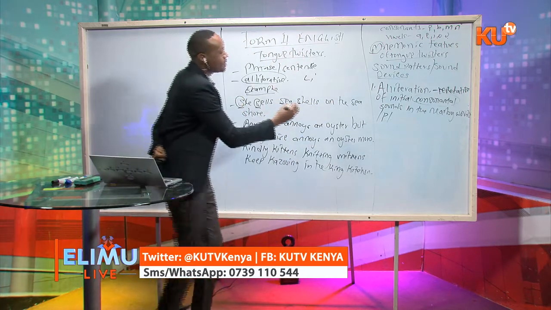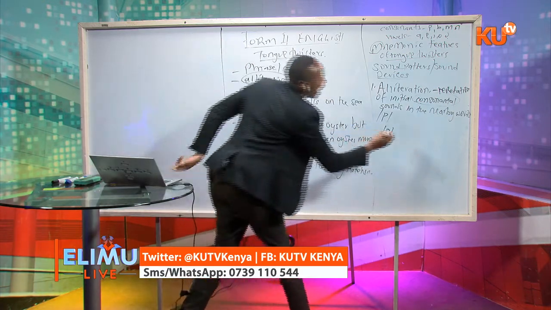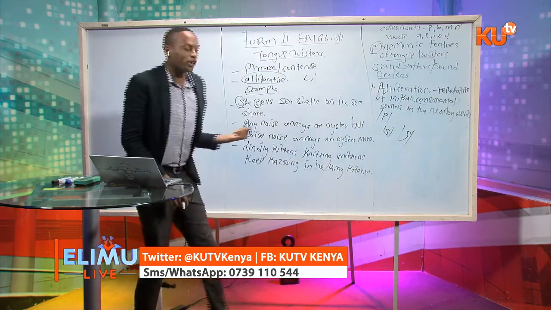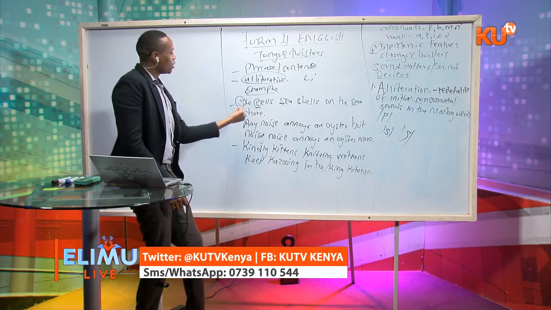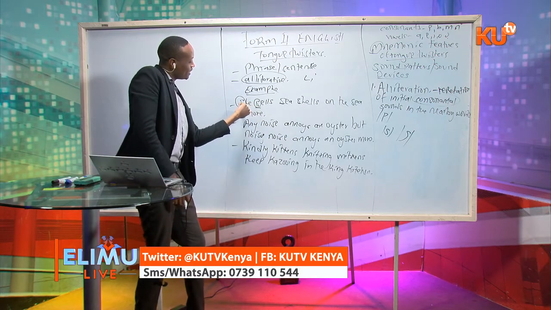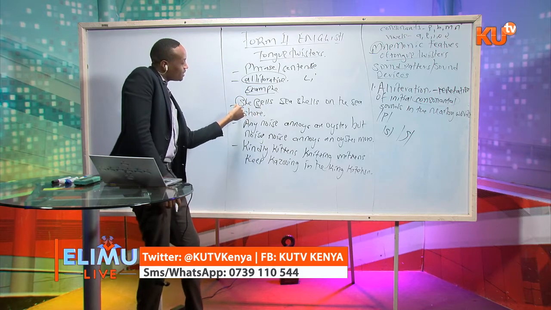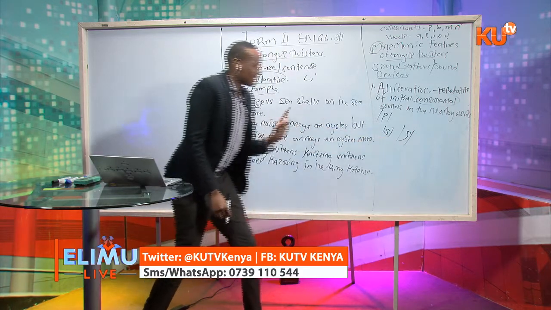This one will appear as S. But this one will appear as a schwa. It's called a schwa sound. That's why when you are pronouncing, you are not saying "cells." You are not saying this one as C, but you are saying it as "she." So the S here is the schwa sound, but the S here is the sa sound.